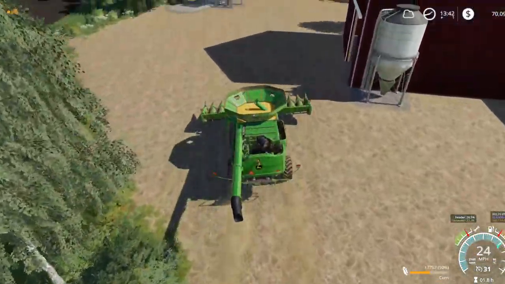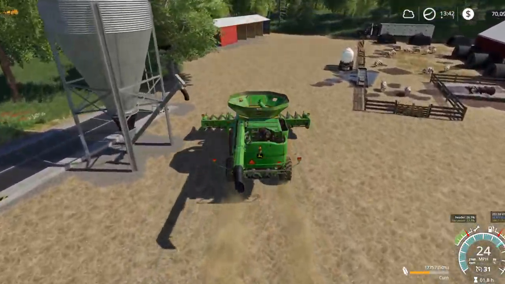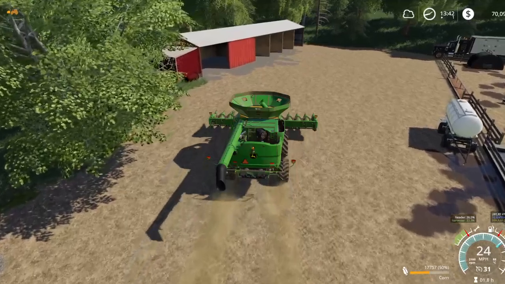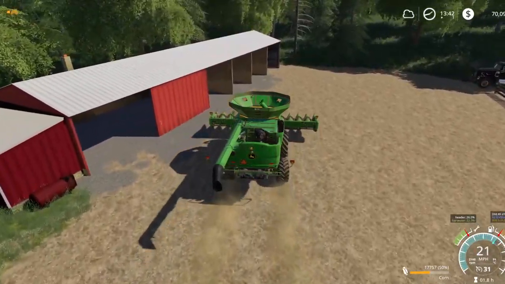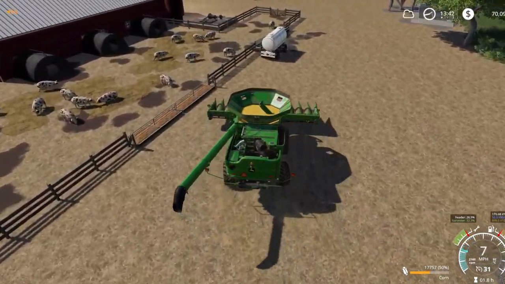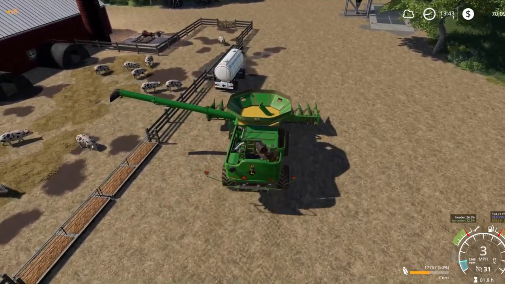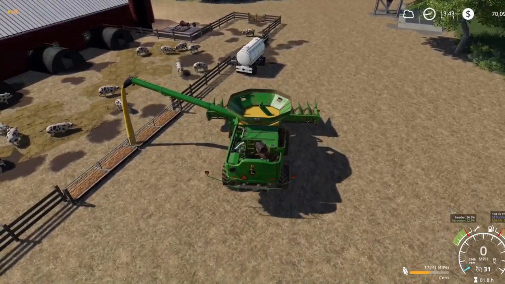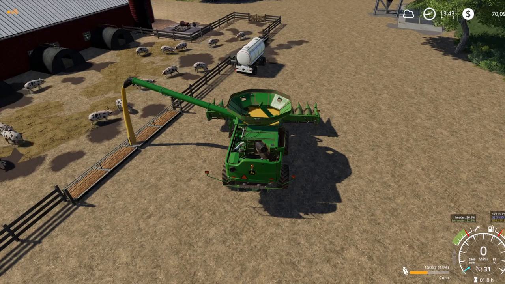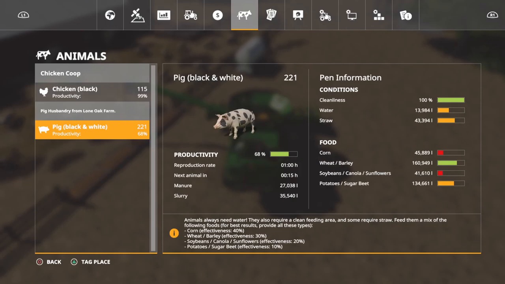Now, the way I usually like to do pigs, as far as making money off of them, I like to get to where when I sell a truckload of pigs, they reproduce, or at least I sell as many as they make in a given day. So if they make 15 pigs a day, then I like to sell 15 pigs. That keeps their reproduction rate up and I sell as many as I can. I hope that all made sense. Sometimes it sounds good in my head and then when I speak, it doesn't sound as good.